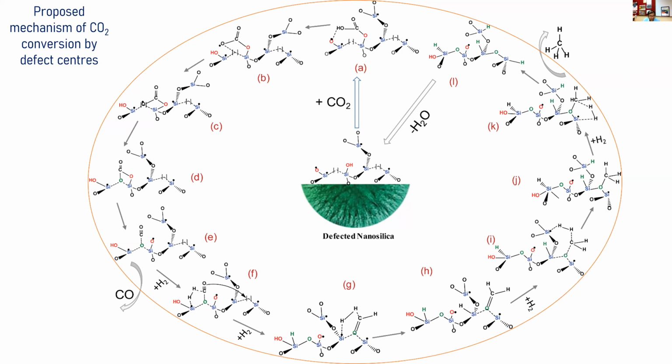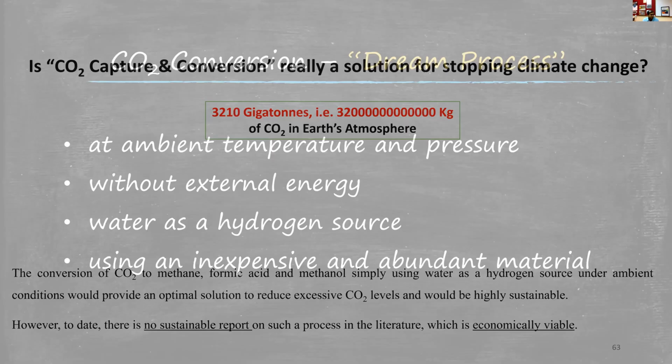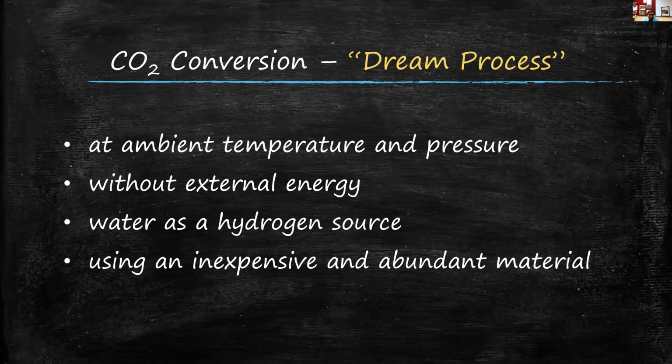So the third project that I will show you, for that I would like to ask this question. This is a very debatable thing: is CO2 capture and conversion really a solution for stopping climate change? Because we have a huge amount of CO2, and the amount of CO2 that we are able to capture and convert is not that high, right? So is it really possible? Now, the answer to that question could be another question. What could be the dream process for CO2 conversion?